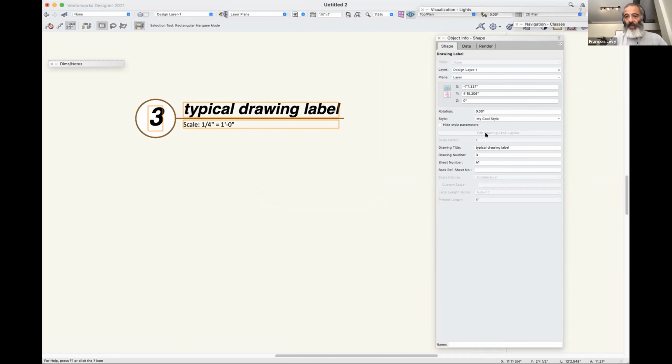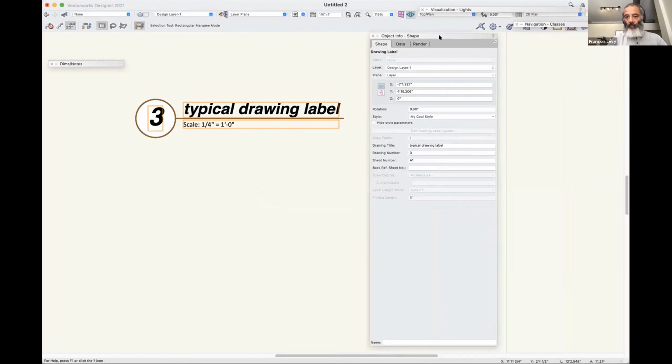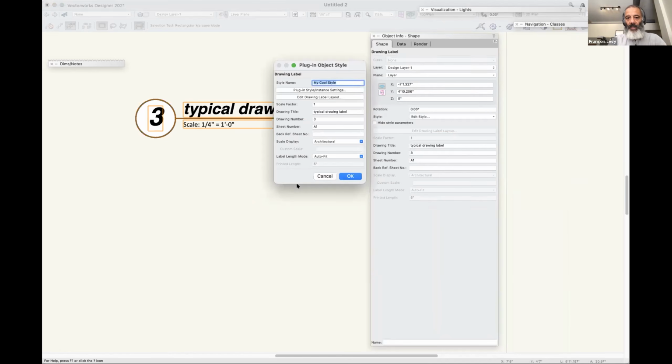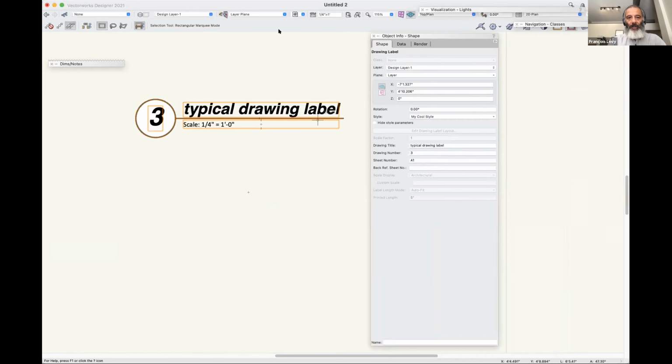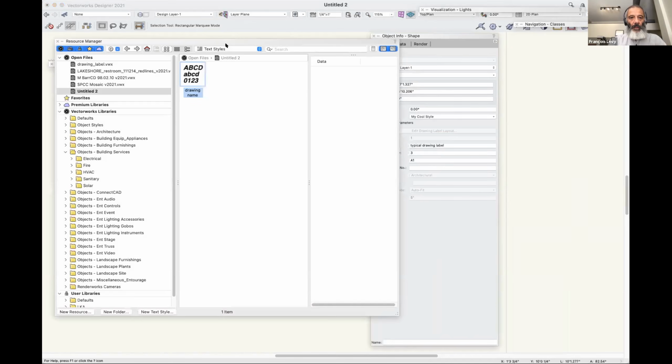And so now you can see that edit drawing label layout that we were using before is grayed out because it's a style. So if I want to continue to tinker with the layout, I'll need to edit the style, which I can do right here, or I could do that from the resource.